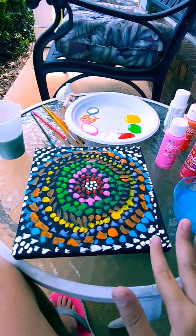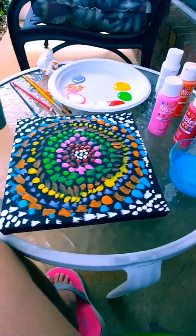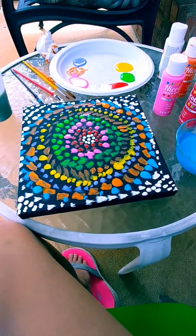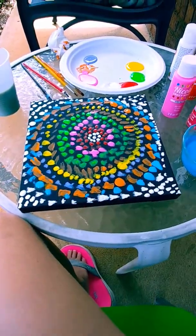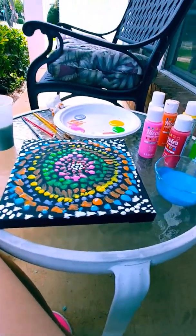But we don't have to wait for it to dry to do the edges. We just have to wait till it dries to pick it up. So we could do these three edges, but then that edge I would wait to do till most of it dries, till the edges dry. So then you could turn it. So I'm gonna teach you how to do these edges here.